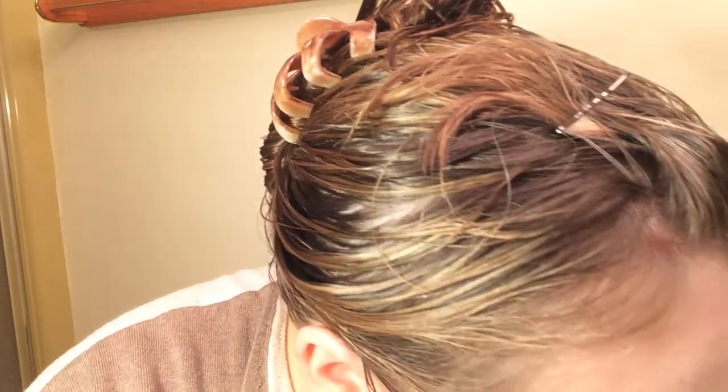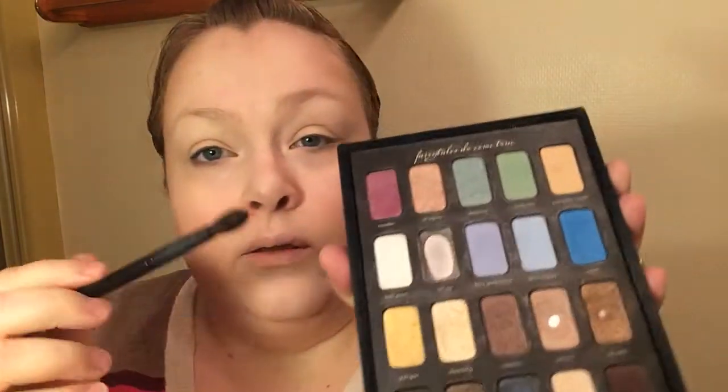All right, so I'm going to start with my Urban Decay palette. Well, actually no, I lied. I like the color in my Cinderella palette better. So I'm going to be using this color called Maiden. And actually, I'm going to use my smudge brush.